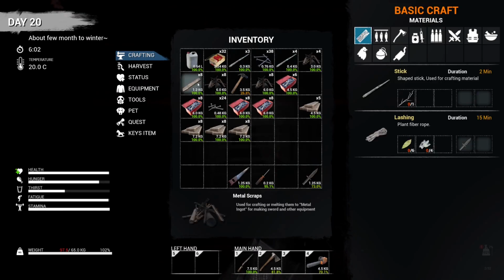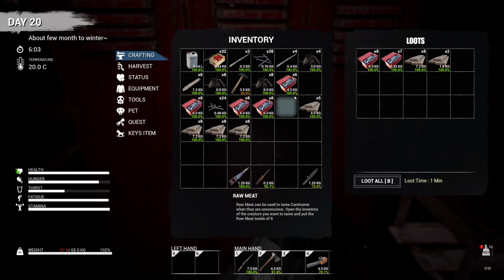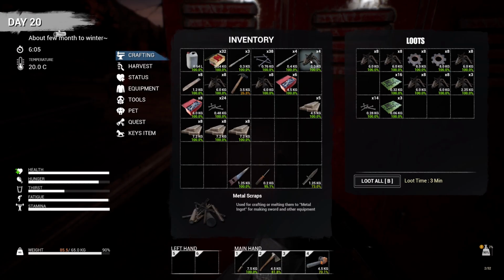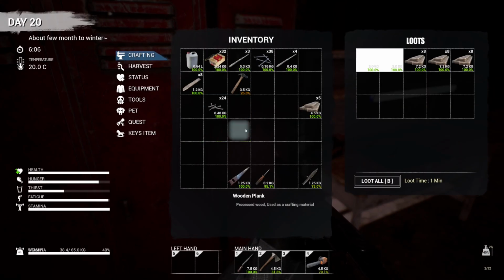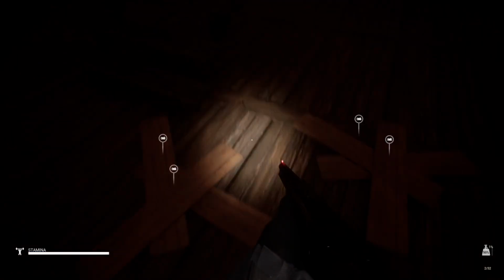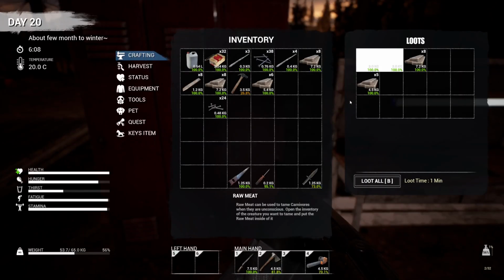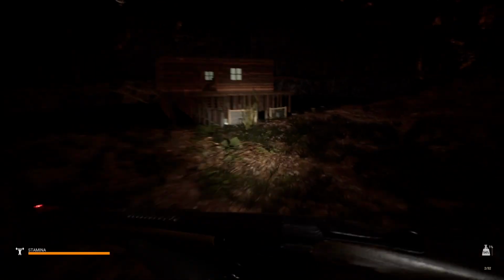See, I've got a lot of stuff that I don't need to be carrying at the moment. So let's go and store this in the storage over here. I know I should keep hold of some of this stuff, but I can always just make more of it, so it's more so that I can run around at the moment. Let's get rid of those. There we go. Right, let's go back and carry on building.